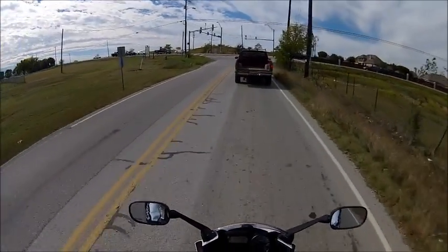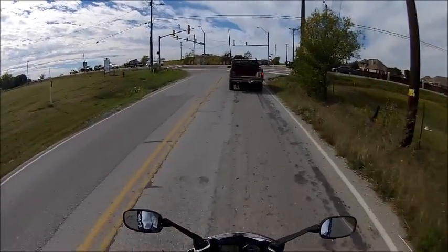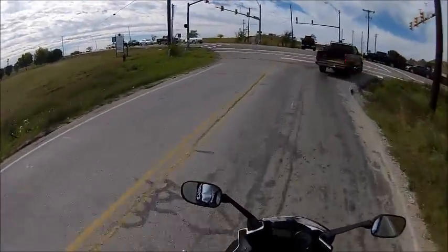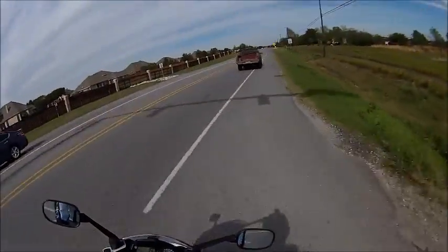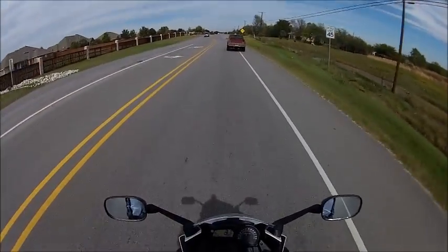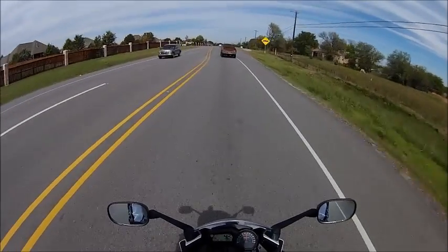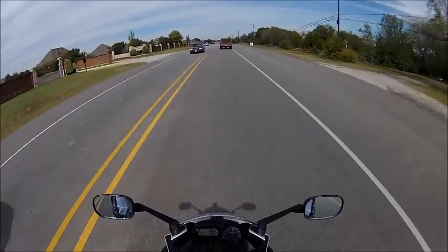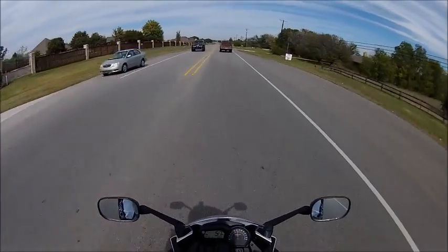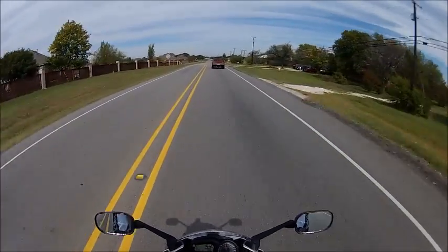Should start a segment. We'll call that segment "Name That Car," and I'll just find a random car and get everybody to comment on what the name of it is. Because I'm into cars and everything, but some of this stuff out there causes me to draw a blank.